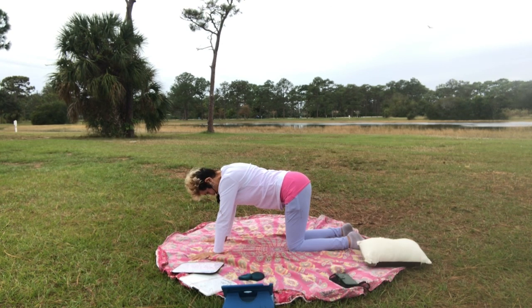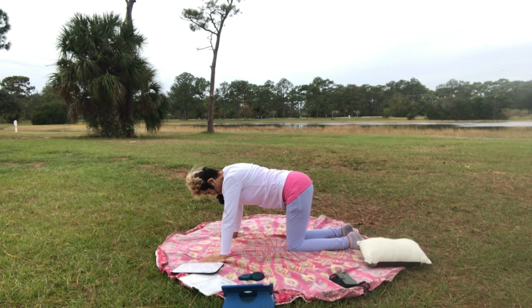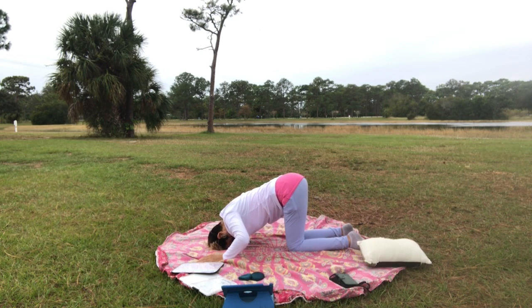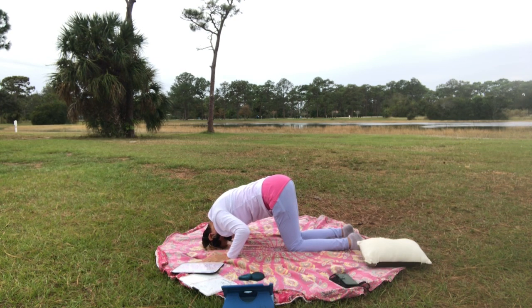Taking a rabbit pose, I want to share with you this particular pose, which is really good for brain power. But if it doesn't jive with you, then don't do it. You're going to place the crown of your head to the surface, and you're going to press your hips forward till you feel a stretch in the occipital ridge, the base of your skull.